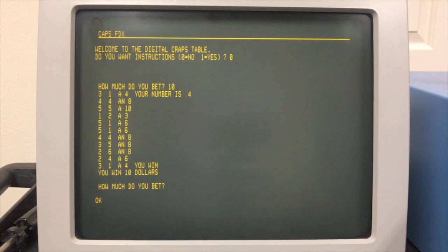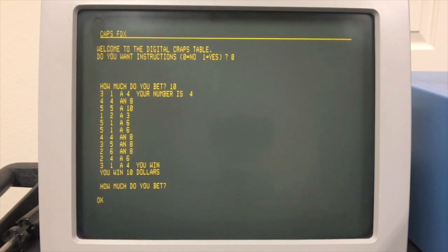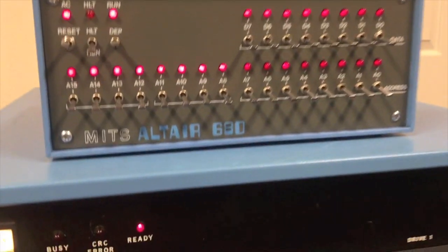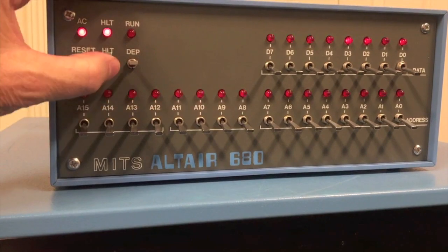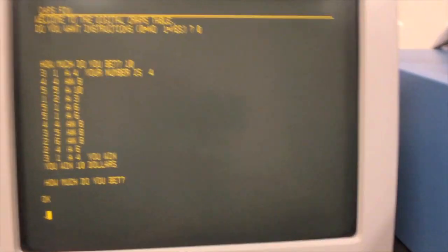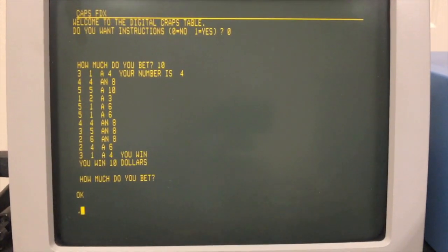All right, so now in BASIC, how would you get back to the monitor? Well, I can always come over here, halt the machine, reset, and then run. And then at that point, I have my prompt back. So that's one way to do it.